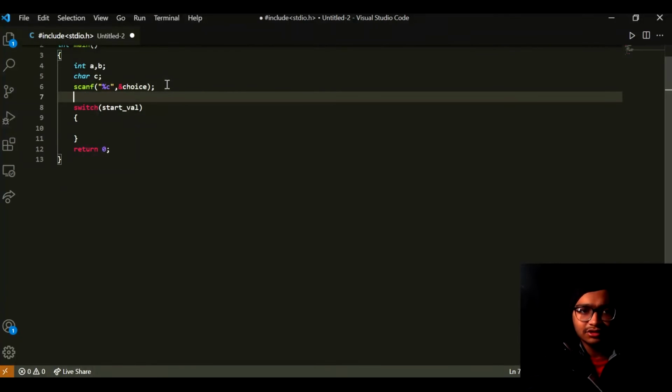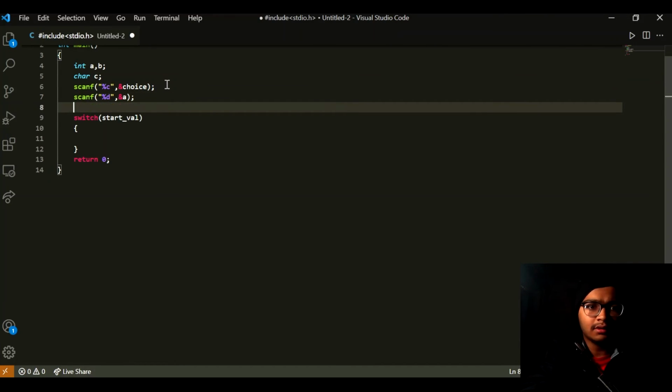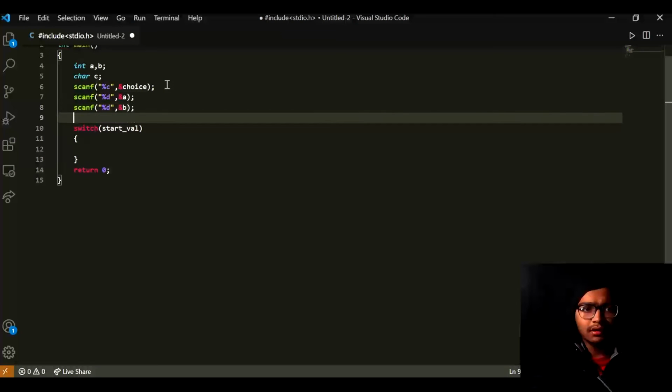Now after taking the choice, it will accept the values of a and b whose calculation we are about to perform. So scanf %d, and here %a, and then also scanf %d, %b. Okay, so now we will start calculating and finding the cases and start solving this.